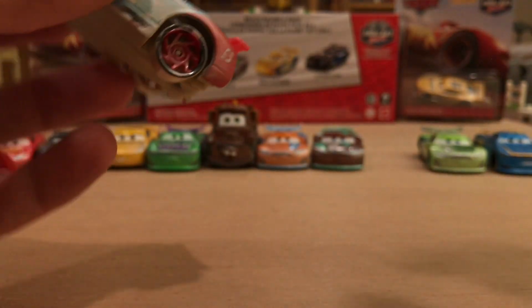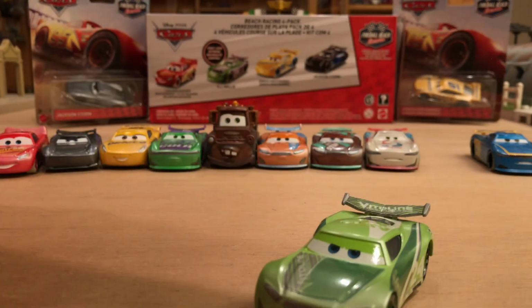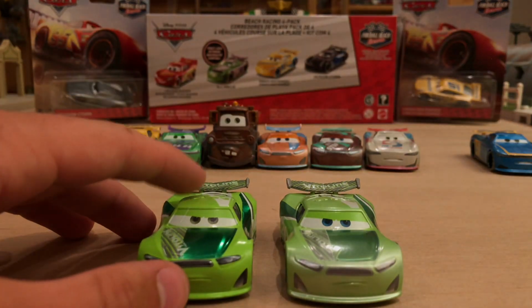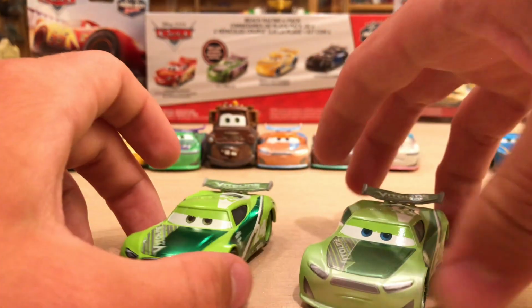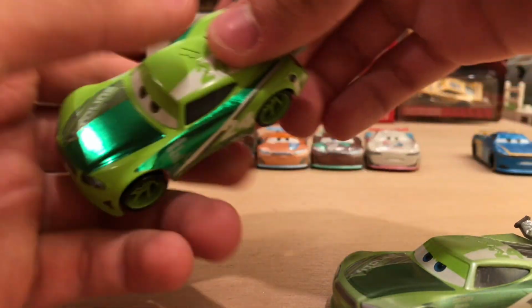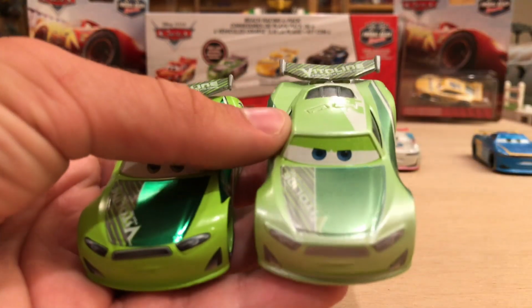Now let's move on to Chase Racelott, based on the real-life NASCAR driver Chase Elliott. This one will be hard to find. If you try and get the regular Chase, that guy's pretty rare now. I don't know why he just skyrocketed compared to the others, but he did. Maybe it's because he's really cool actually with the emerald. So another one that I would recommend picking up first would be this Fireball Beach Racer Chase. Now the sand really does subdue this emerald metallic paint, so I think that makes sense.